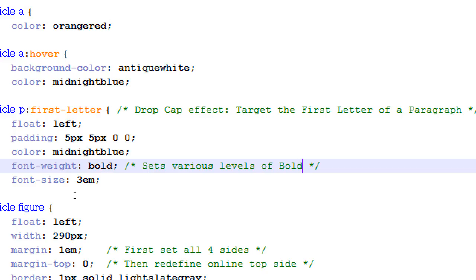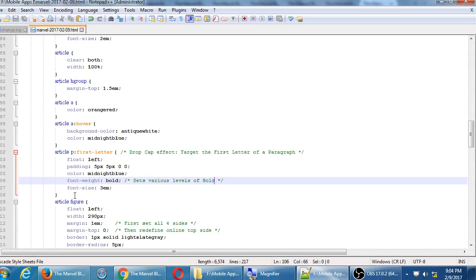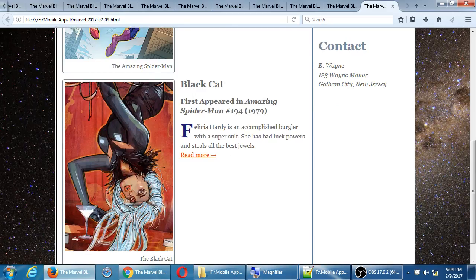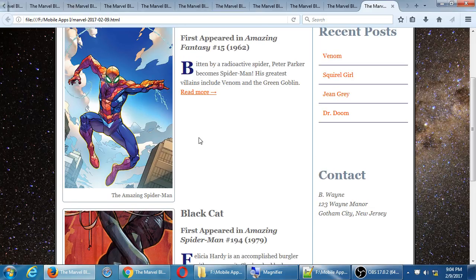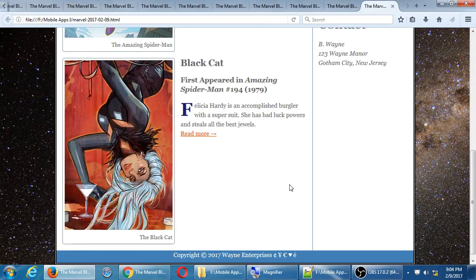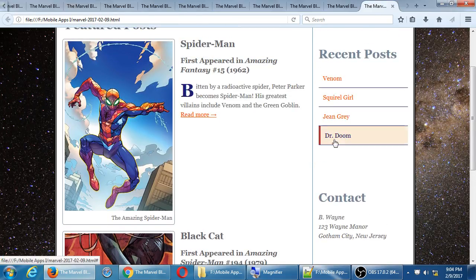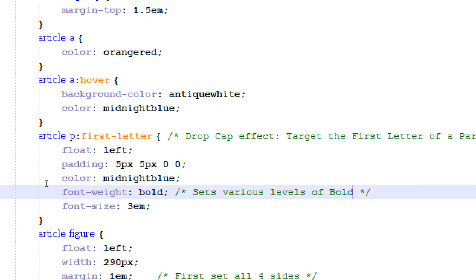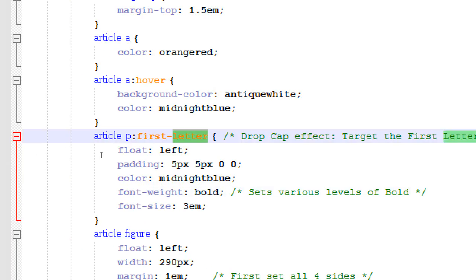This creates a drop cap. You might have seen that in novels and in articles. Purely for fun aesthetics, looks interesting. And that's a drop cap. It drops below the rest of it. It's capitalized. I'm reusing that midnight blue, which we have in other spots. Very peculiar way to type it, to target it.